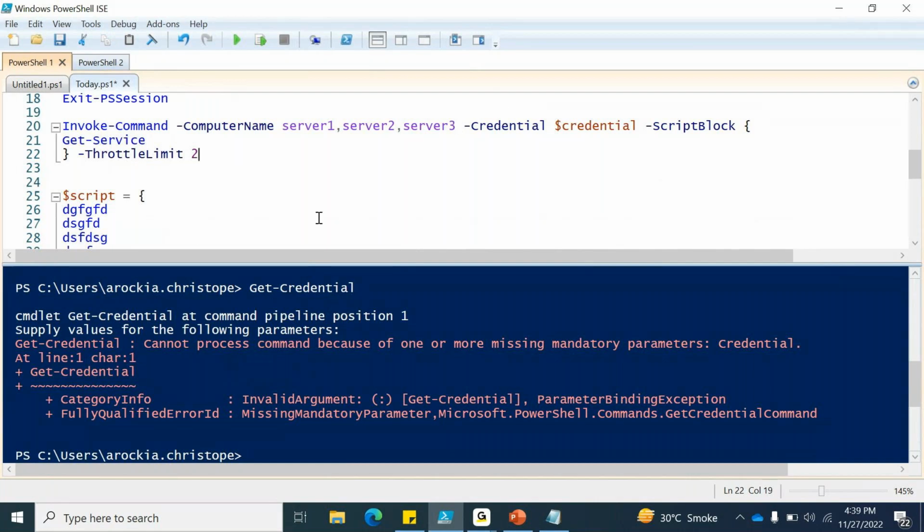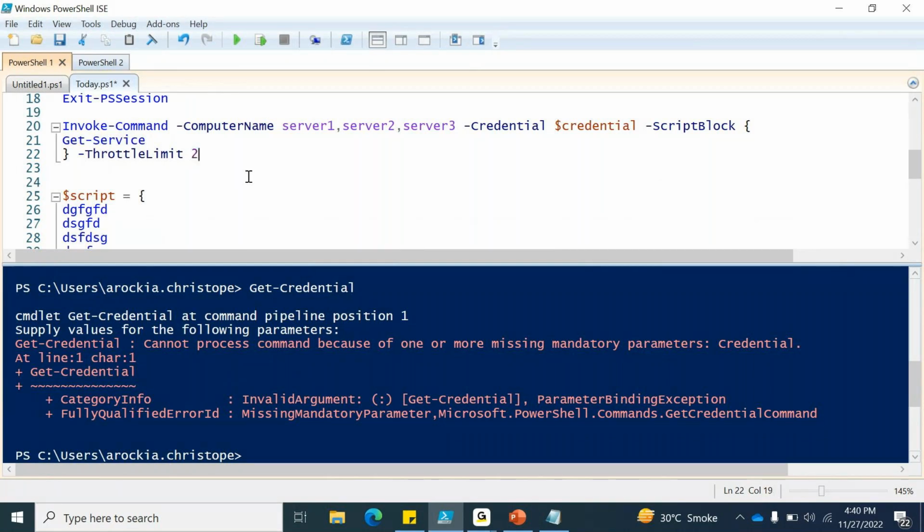So it will go through the number of servers. If you are giving 10 servers, it will run in parallel with two servers first, then the next two, and then the next two, until it reaches the specific number of servers.